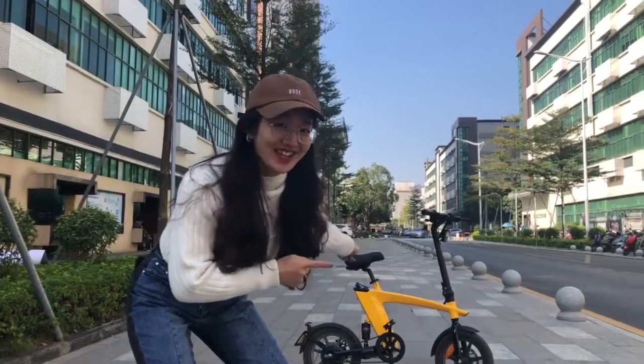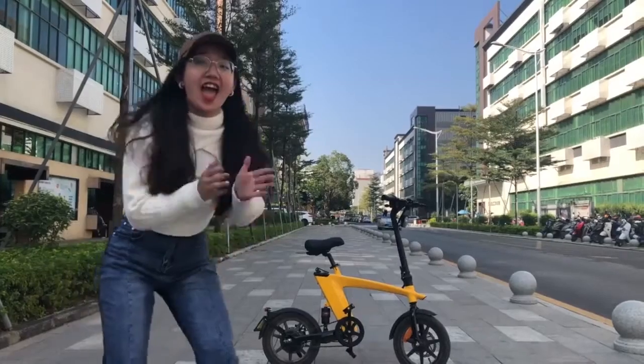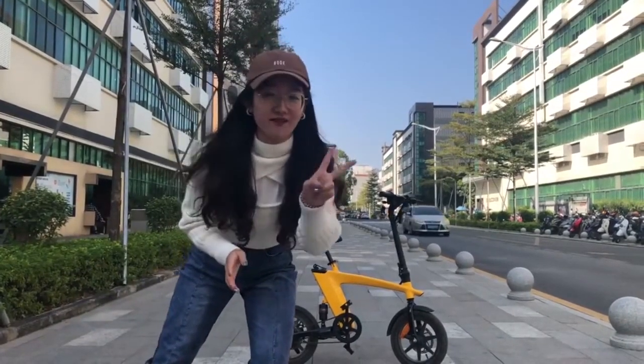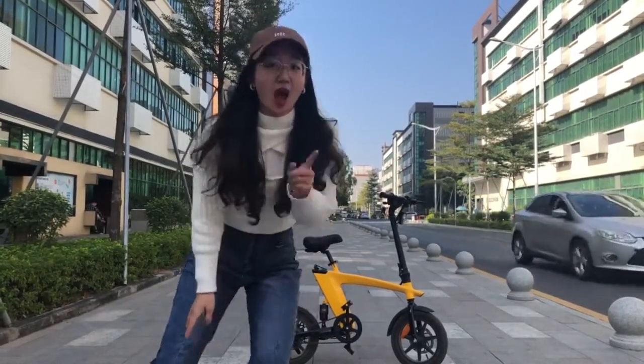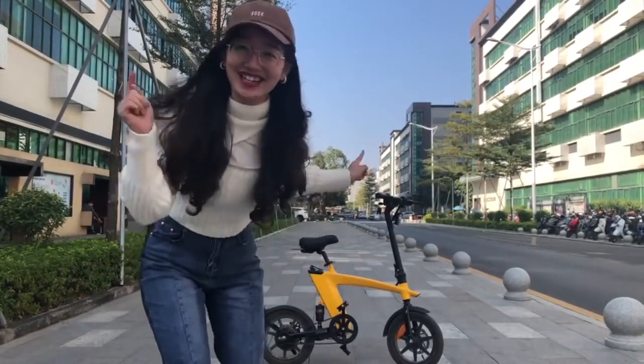Affordable electric bike. Each one has a big tire and a bright yellow color, and it holds 25 kilometers per hour. What's more, it has a very attractive price. So let's get started.